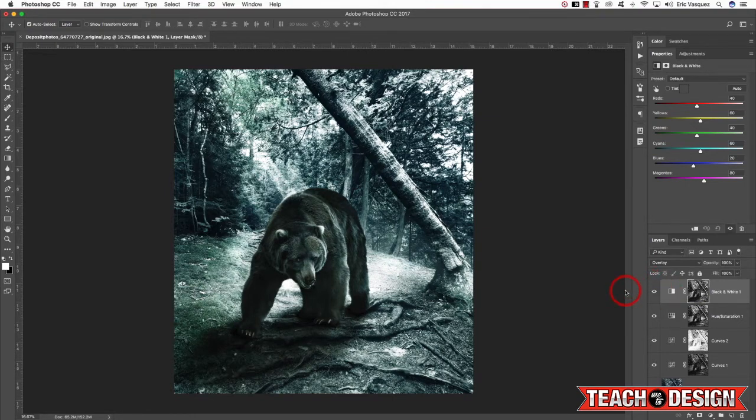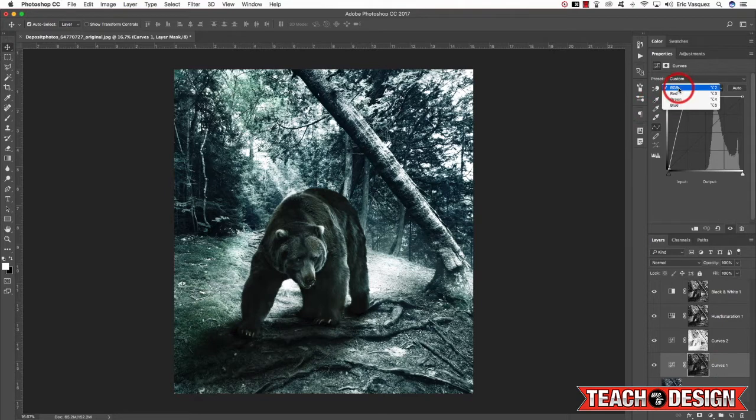And what's nice about this too is that because they're all adjustment layers, it's completely non-destructive. So that means I can manually brush in or out any areas that I want to either hide or reveal. So let me come back down here to my curves. Maybe I want to control the green a little bit more. And you can see just by moving the slider around, I'm able to pull out some more green here. But you're not limited to just green. You can do the same thing with either the blue or the red to create some cool color effects here.